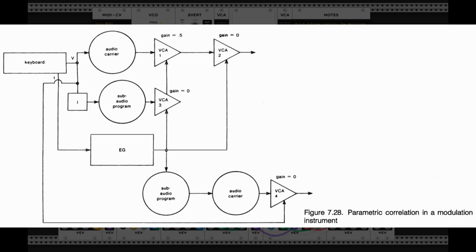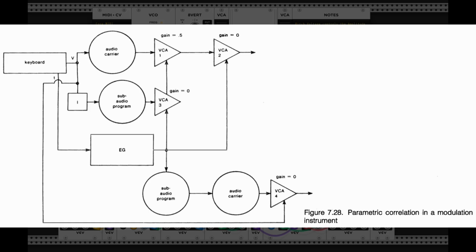VCA3 is affected by the envelope again, and it lets the sub audio program, which is like a slow oscillating frequency, through only when the envelope is open, and that then modulates the amplitude of VCA1 and lets us hear our audio carrier. If you can imagine, the sub audio program going into VCA3 is a square wave, and so it's going up and down, and therefore it's opening VCA1 up and down, right? So you should expect to see that behavior there.